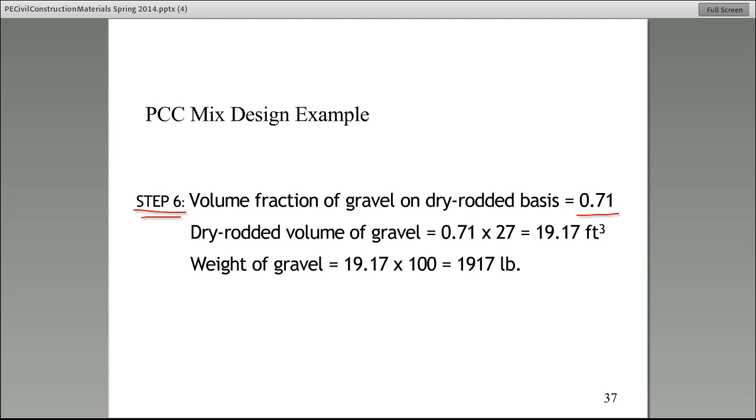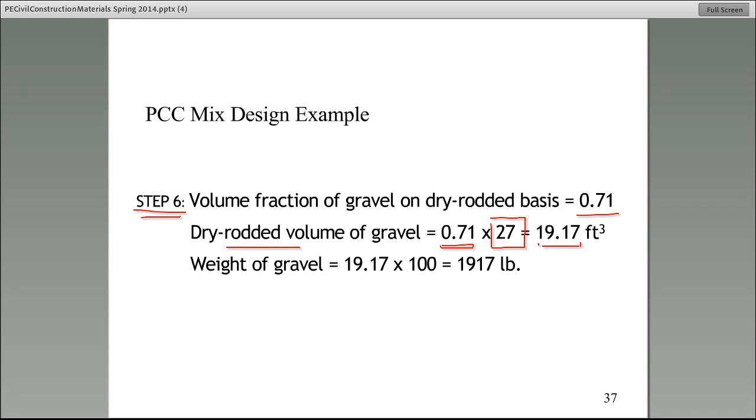But note what I did here. I don't want anybody to get confused. The 0.71, we just got it from the table. Then we multiply that by 27. What do you think that is? Yeah, 27 is a conversion factor. We go from 1 cubic yard to 27 cubic feet. All right? Yeah, Paul is saying cubic feet per yard, and Jeremy also. So make a note of that 27, and then that comes out to be 19.17 cubic feet. So this is how much volume of aggregate, of gravel we need, 19.17 cubic feet.